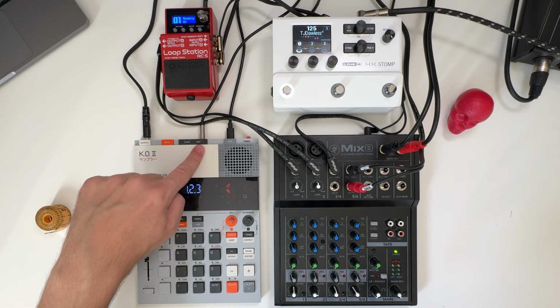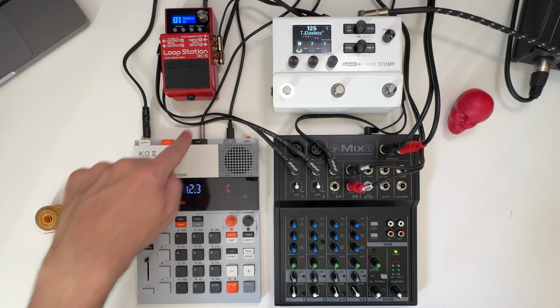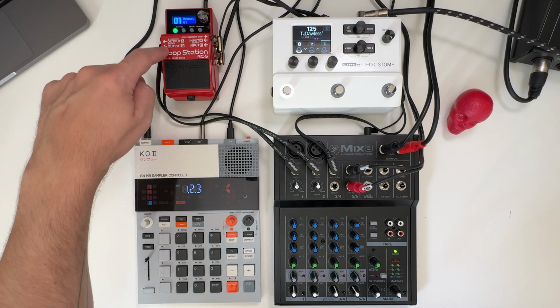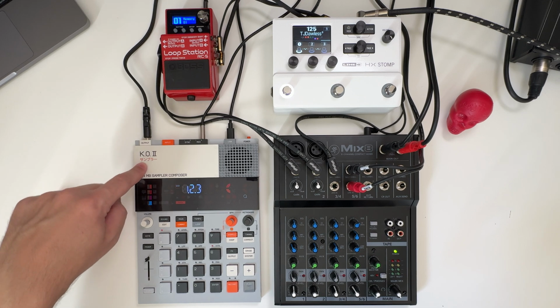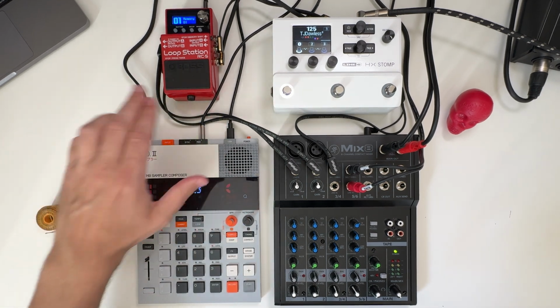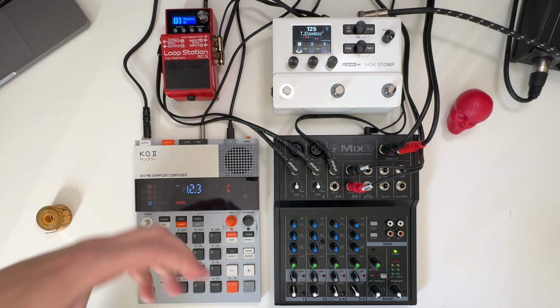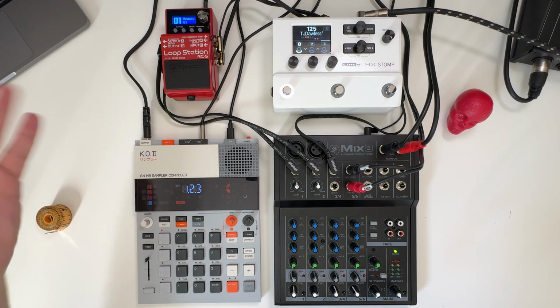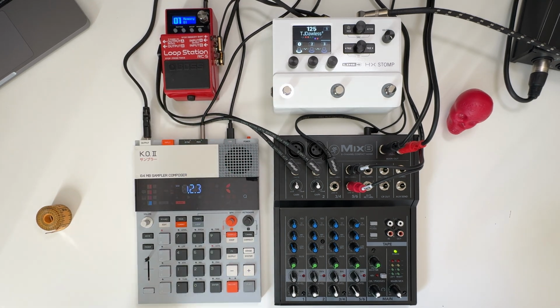So you can see here that I have an 1/8 inch TRS cable going out of the MIDI output into the MIDI input on the RC5. The KO2 is sending MIDI clock, and by default, right out of the box, the RC5, if you plug in an 1/8 inch TRS cable to the MIDI in and send it MIDI clock, it's just going to defer to that as its MIDI clock. So super easy to set up and really effective.